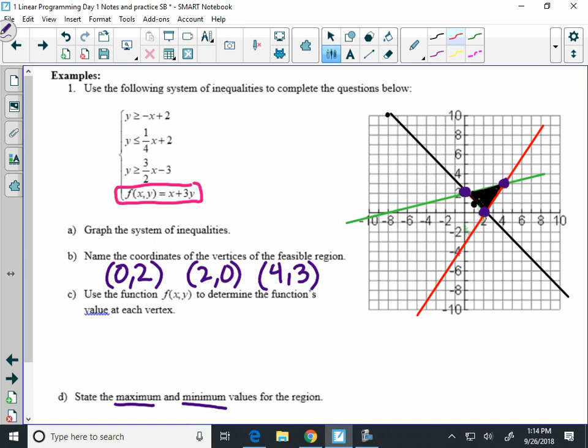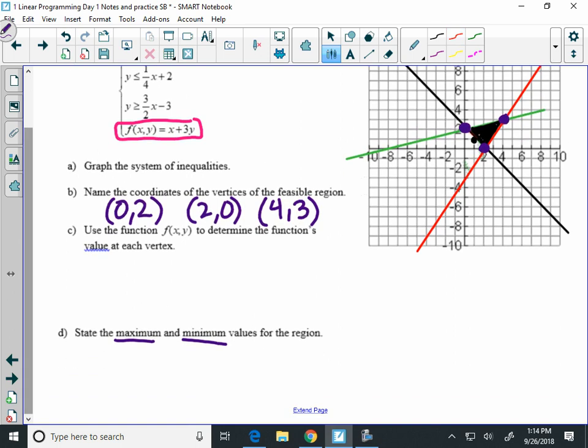So we need to evaluate our function here. That's where this f of x and y equation comes into play. Now, I just wrote down 3 ordered pairs. What does each ordered pair have? An x and a y. Each one of these ordered pairs gives you an x and a y value, so each ordered pair is the input for your function. So let's find f of, we'll start with 0, 2. 0, comma 2. That's your x and that's your y. You're going to put 0 into the x plus 3y for x and the 2 for y.